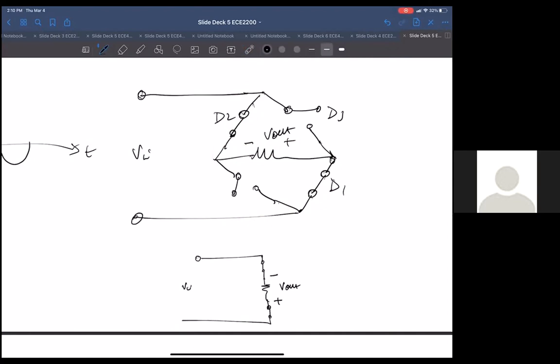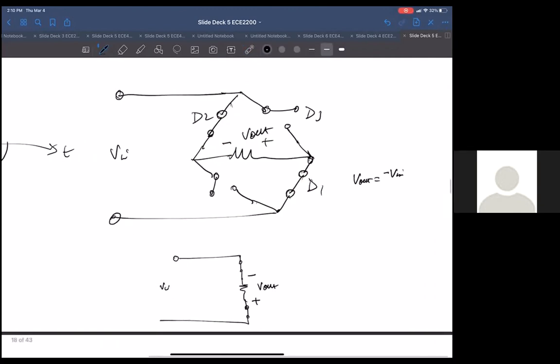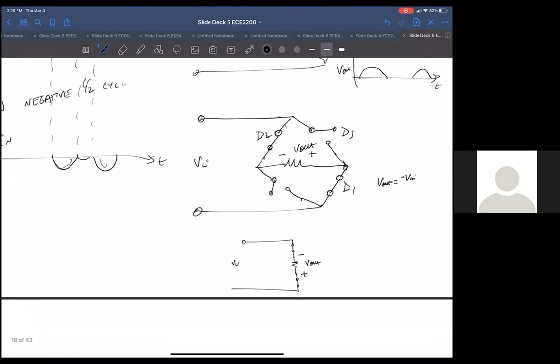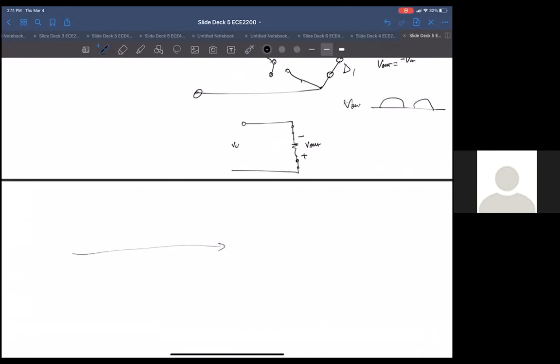So here, V out is equal to negative Vn on the negative half cycles. Because Vn is doing these negative bumps, V out is going to do positive bumps. So if I add these things together, I end up getting what I want, which is that Vn is doing this, and V out. So this is Vn for this time. This is V out for this time. I want to get these positive half cycles.